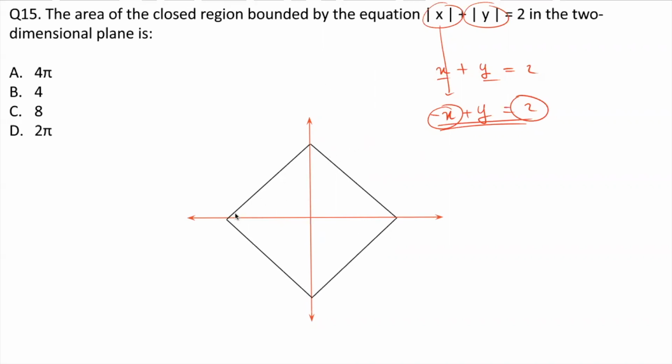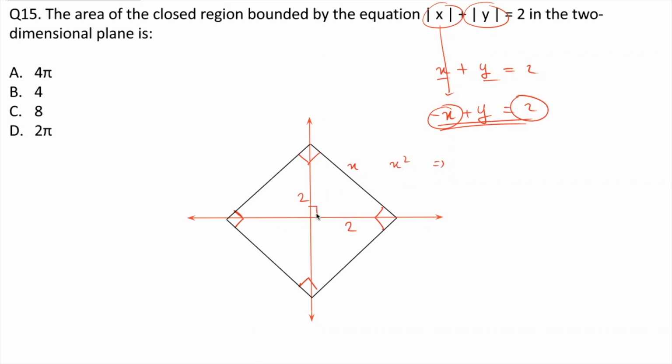The graph resembles a square. So the question is how to find out the area of this region. One way is you find out the side of the square here, and you take the square of the side, you get the area. So this length is 2 and this length is 2. We can find out the value of this side, let's say x, or we can find the value of x square. Directly we get the area.